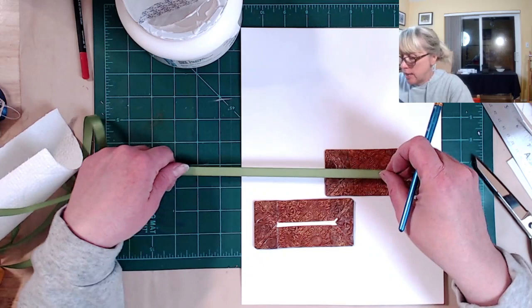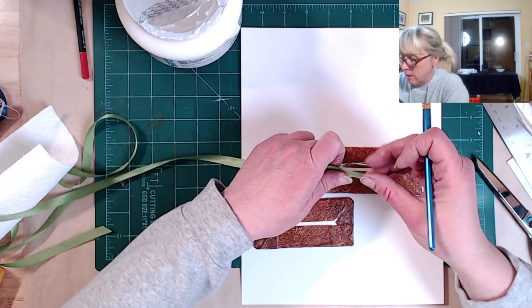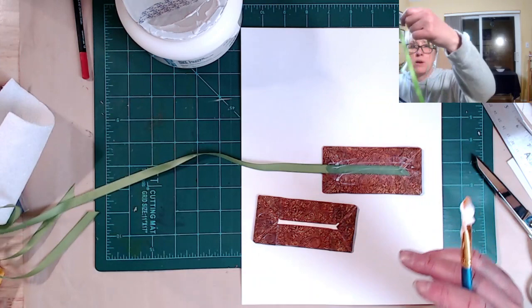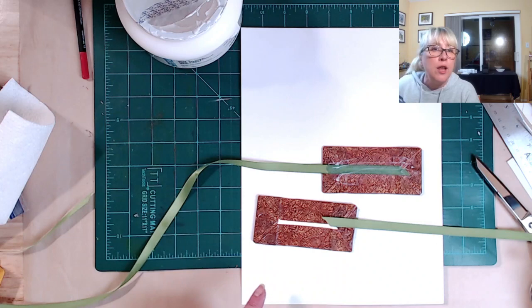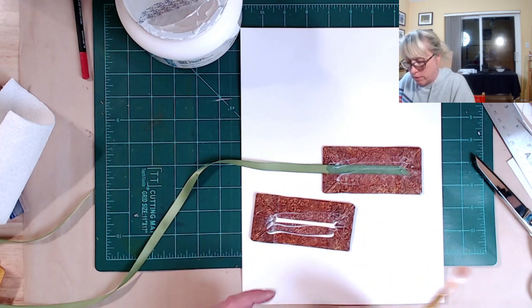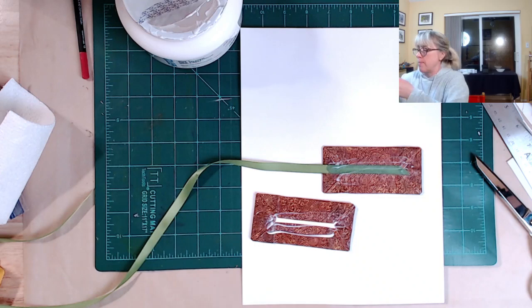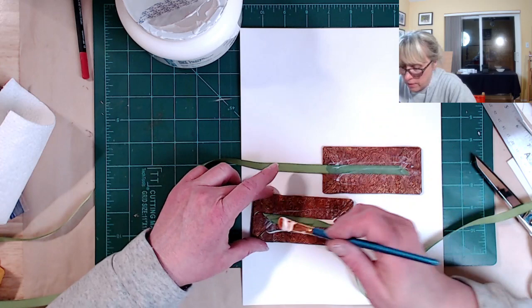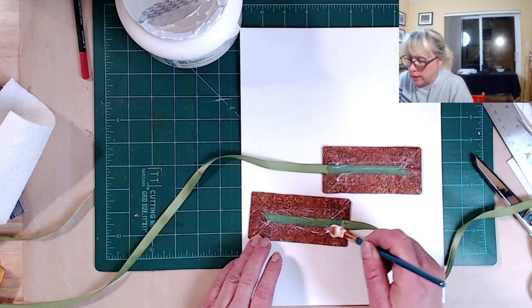So I put this on here. The more you put inside of it, the more strength it'll have from you tearing out. Like if I lined this one up on here, and I put it right here and glued it in, you don't have a lot of strength. Did I lose my green thing? I lost it. So I put it as far as I can over. And I'm jogging these also so that one's a little higher from the center and one's a little lower from the center. That's too far. That's better. I want to make sure that it's all the way across, but that the paper is going to cover it.